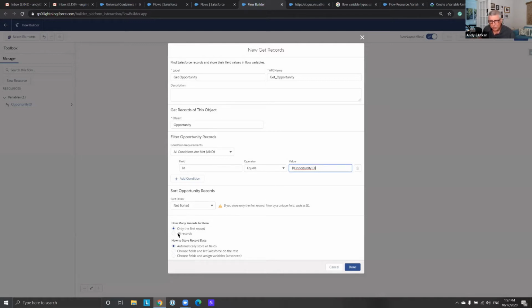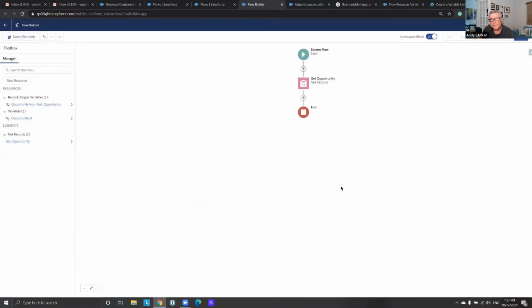In this case, we want to store only the first record, and we want to store the fields automatically. I have also the option of picking which fields on the opportunity record I want to store. But this functionality actually came like 2 releases before, I think. This is a fantastic functionality. We don't have to pick one by one which variables we want to store on that record.